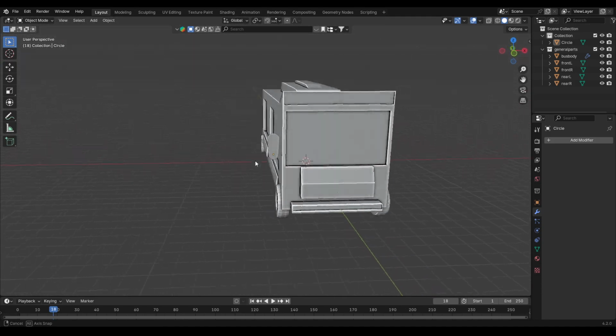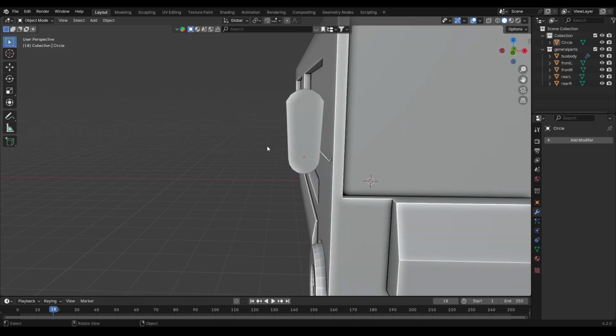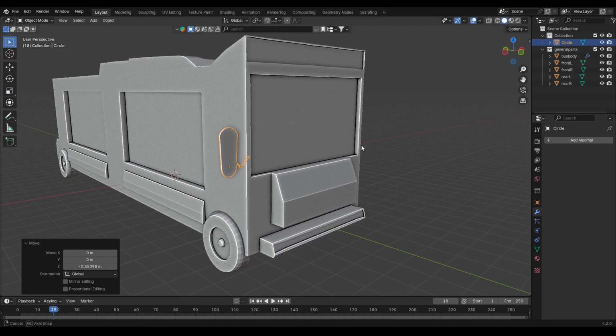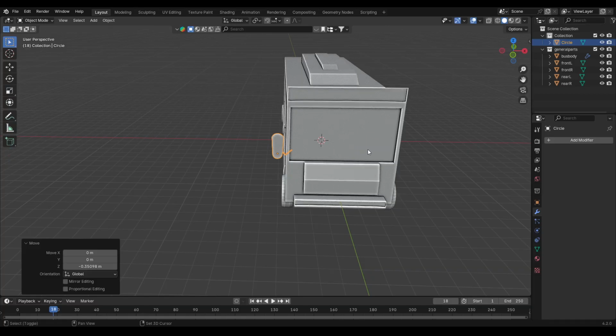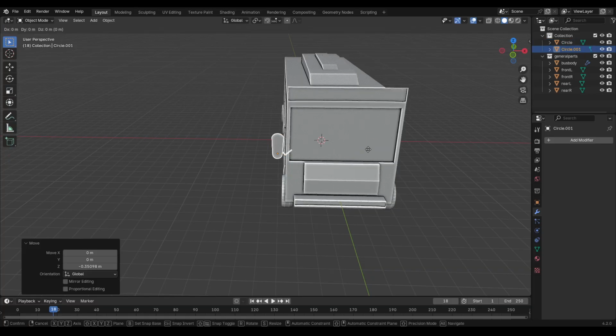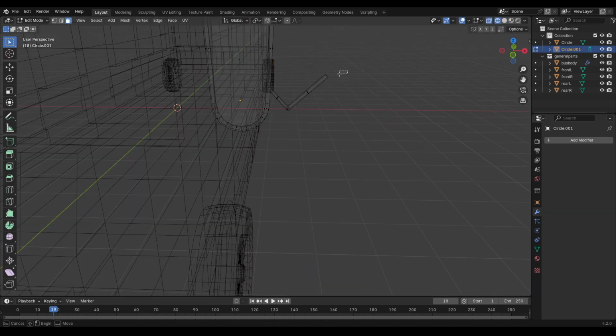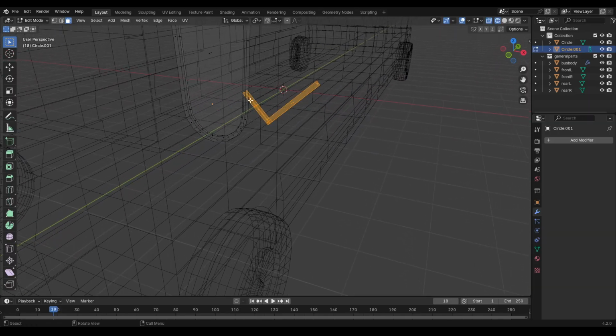Yeah, you know what? It looks stupid as hell, and I'm pretty sure it's not even correct, but it's good enough. So we're gonna move it over here, and then we gotta go into edit mode and do the same thing we did before.